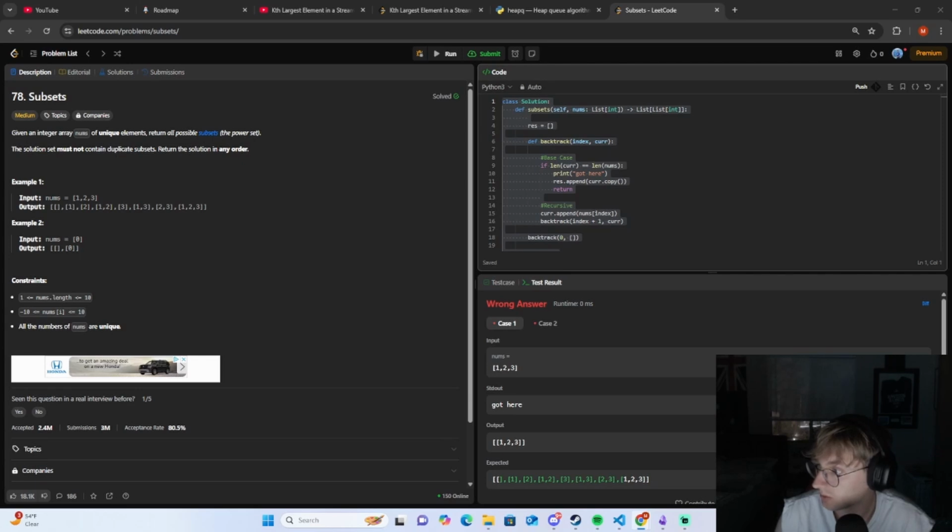Including the subset, excluded from the subset. Okay. For subsets, each element can be either included in the subset or excluded from the set. Your current code only includes nums index and cur, so you're missing half of the possible subsets.